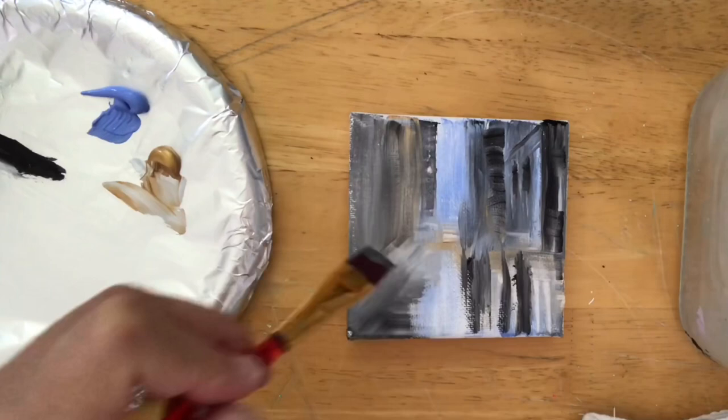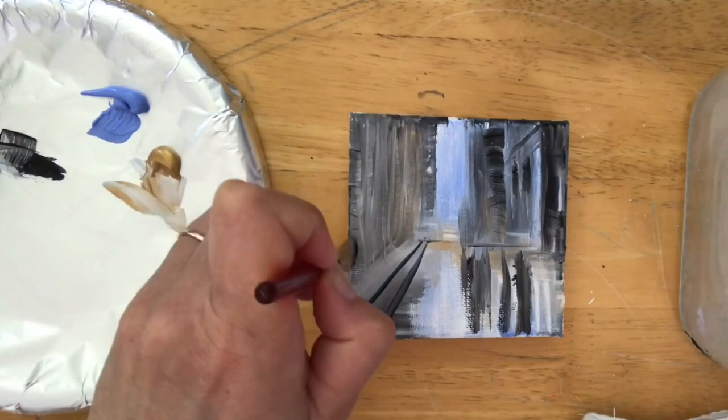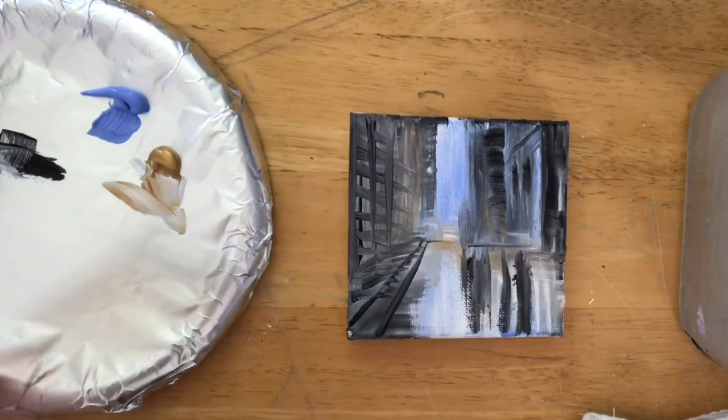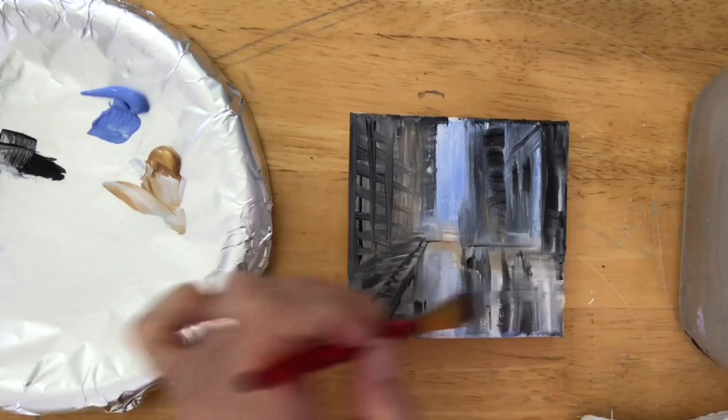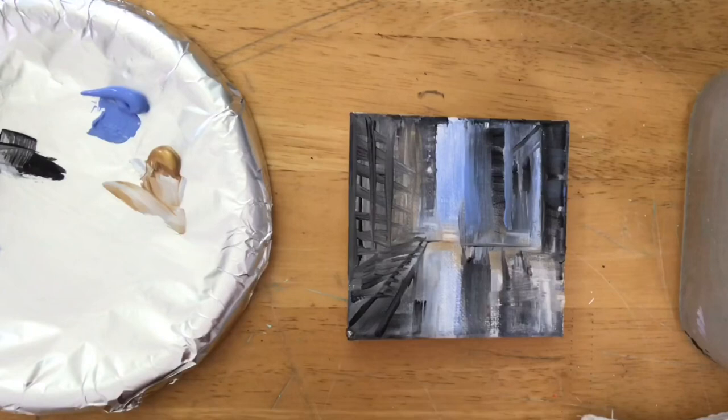We're going to follow below with a shadow, just pulling and flicking down towards the bottom of the canvas. A couple of diagonal lines on either side — left and right — will create that perspective that draws you in. As those lines get closer together about halfway down the canvas, they become smaller, making it look farther away and drawing our eyes into the center, creating that focal point.